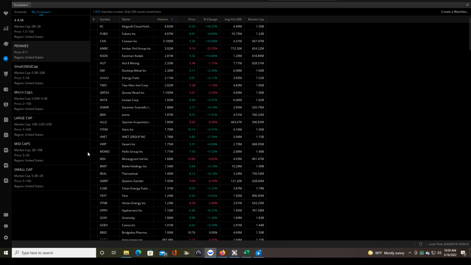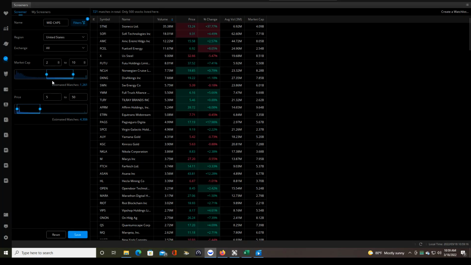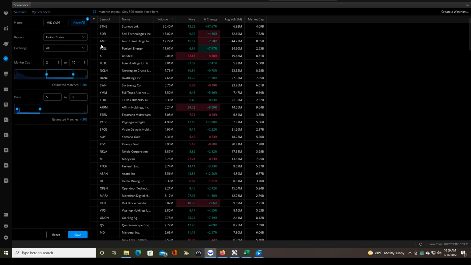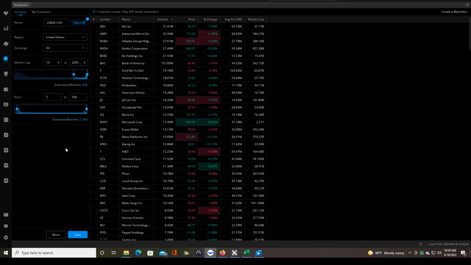And now here's the mid cap screener with the criteria for the mid caps. There, it just changed. You can see it written in here, but it takes a moment for the graphics to catch up. That's just the way this computer's behaving lately. So here's the large cap screener. It's about to pop up. There we go, large cap screener, and there's the criteria for that.